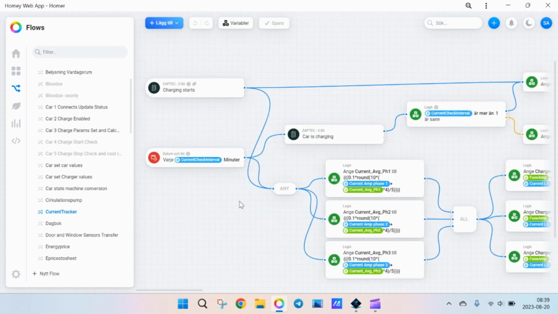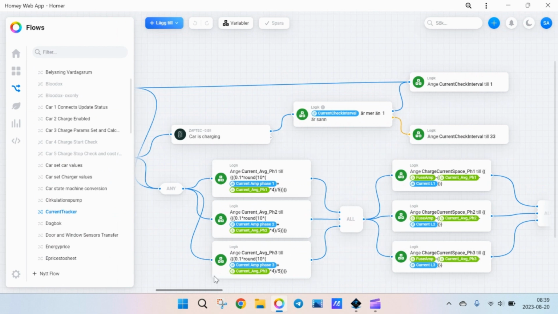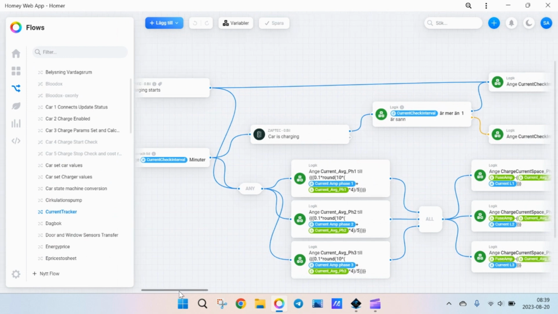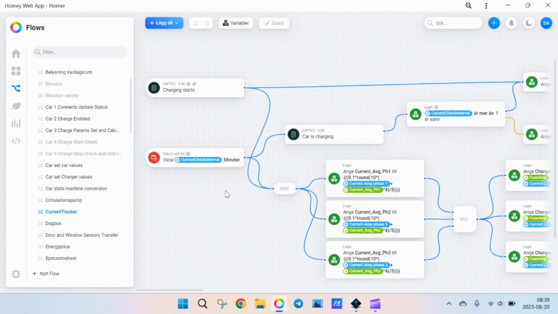Not super important, but I try to distribute the load on the processor. So anyway, when the car charging starts, I set this to 1 minute. So then I do a much tighter check interval.